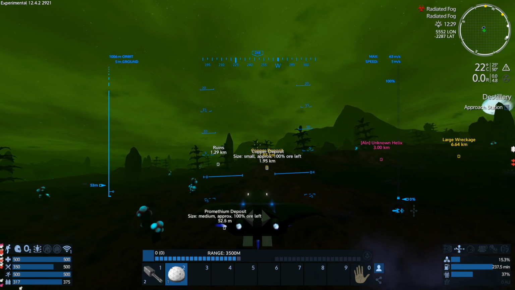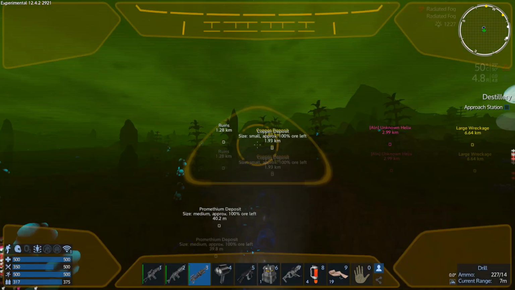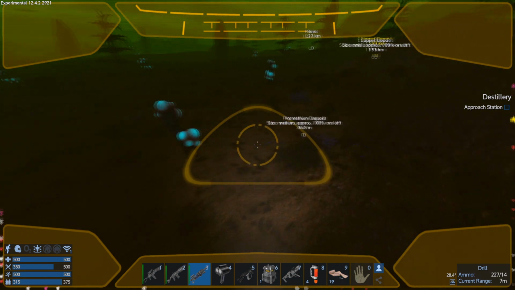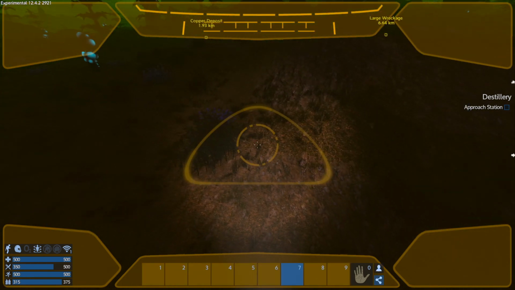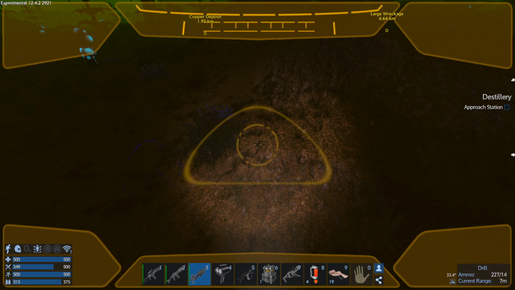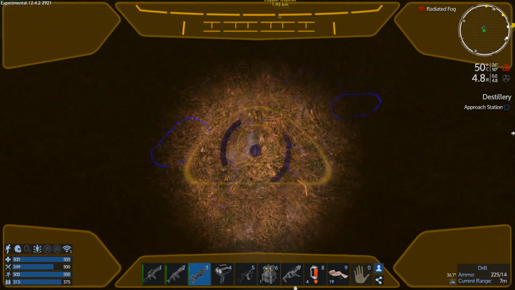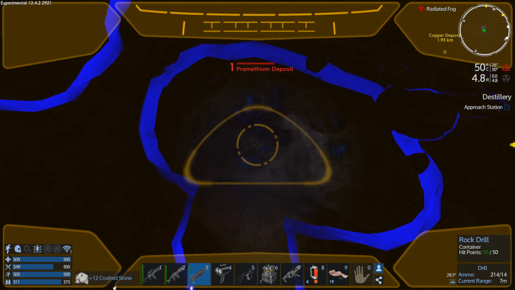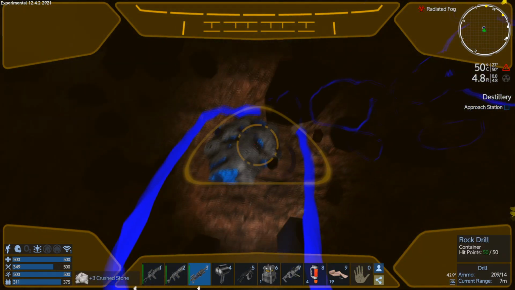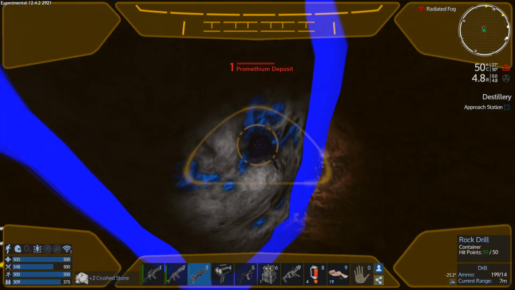There's going to be a bit of an inherent risk here. One is going to be temperature. The other is going to be spitting bugs. Let's just get this hooked up. Drill. Tap. This is actually, I think, a medium deposit, so we may not get all of this, but I'll grab some of it. I can always come back for more. We're not that far away from our home base.